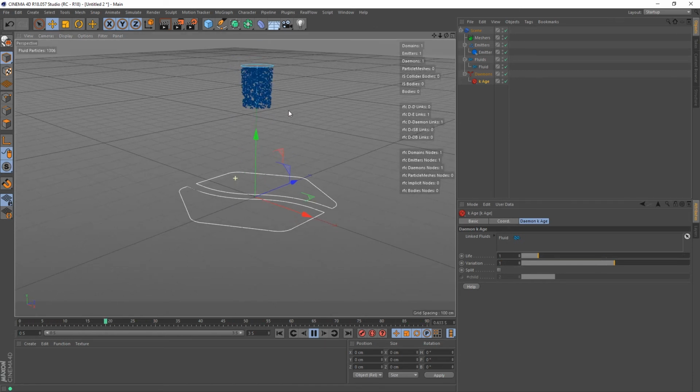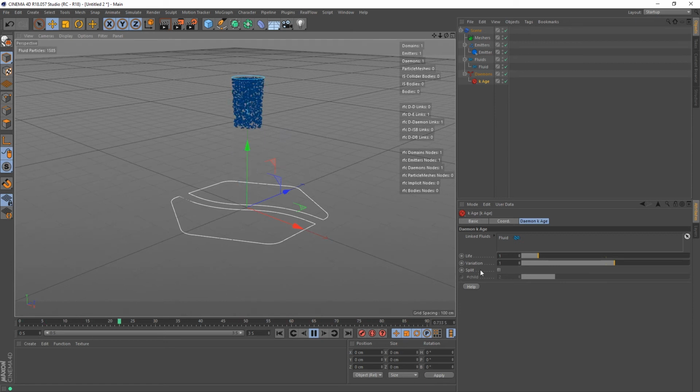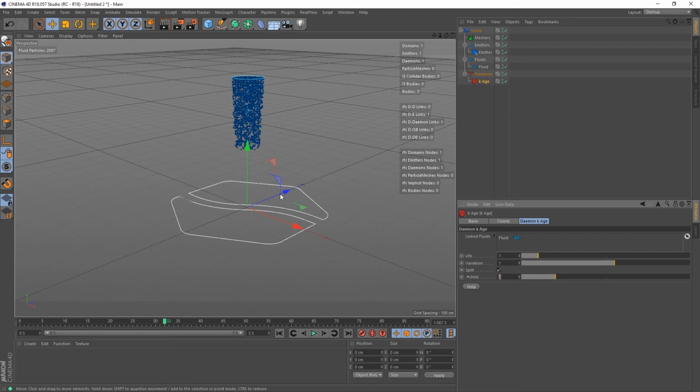Now, the last setting here is a bit gutted, really. We've got this value called split. So instead of deleting the particles, you can force the daemon to create more particles at a certain life value. So the idea would be that if this is set to yes, so I'm just going to pause this a minute. So it's saying yes, instead of killing them, they're split. And then this child value here basically means that you can define the number of child particles to be created if split is set to yes. So if this is on, for every particle that was getting killed, it would split them into this many child particles. So you can have 15 child particles.